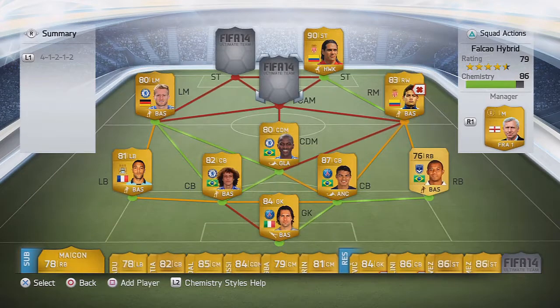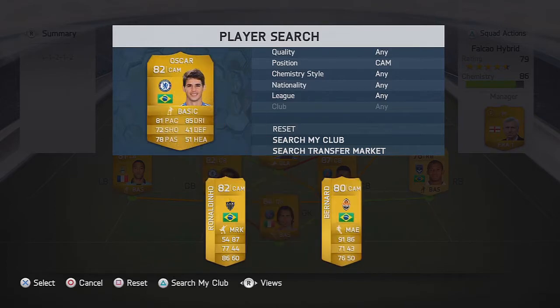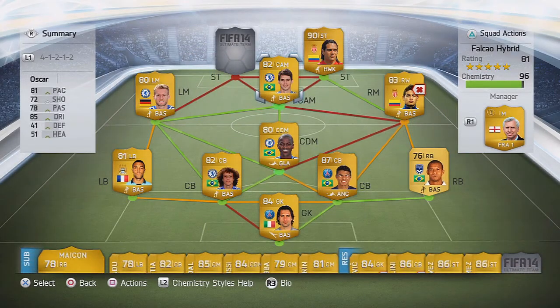As another CAM, we're going to have Oscar. I never tried Oscar because I never had a chance, so it wasn't my first choice. I wanted to put Mata, Juan Mata, but Mata is too expensive at the moment. I do have the coins for him, but I'll have like 1k left in my account. I don't like that. I need to have good money left over in my account.